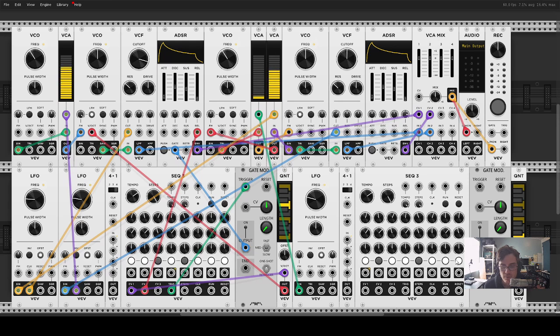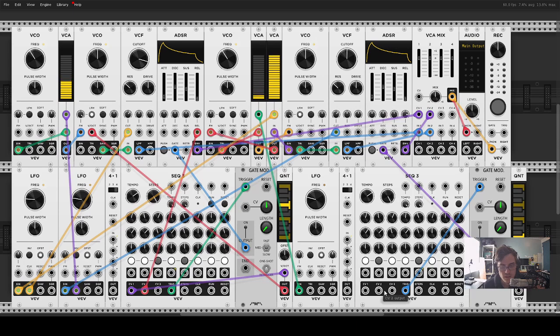So I'm just going to create a random rhythm here. 1, 1, 2, 1, 2. Great. Take my trigger out and go into this gate modifier by count modulate and output it to the gate input on my ADSR. And this isn't running, of course, but I could run it. That's all well and good.